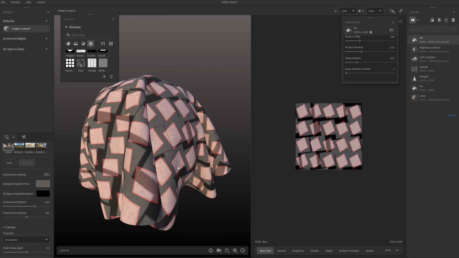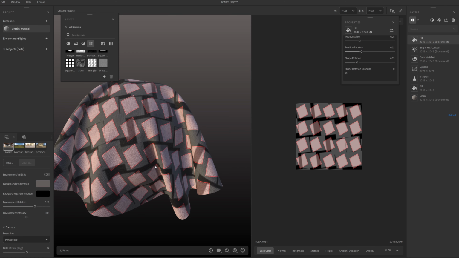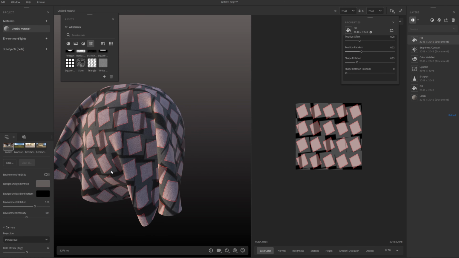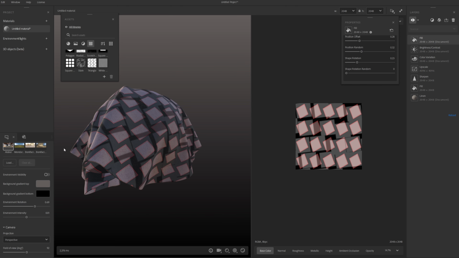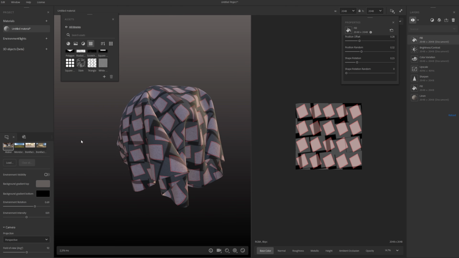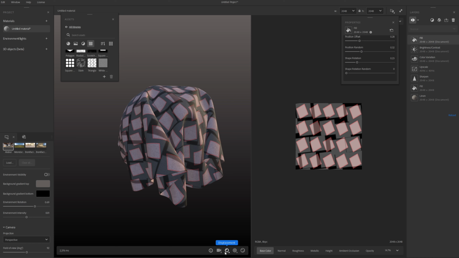And this pattern would be great for anything. We can always do one of my tricks, which is to multiply the tiling here just to make the pattern a lot smaller. And if it looks really good, really small, then you pretty much can use it anywhere. That's kind of the thought there.